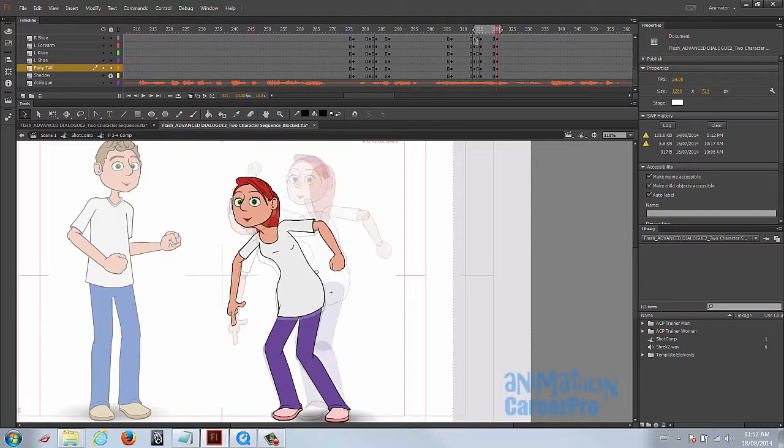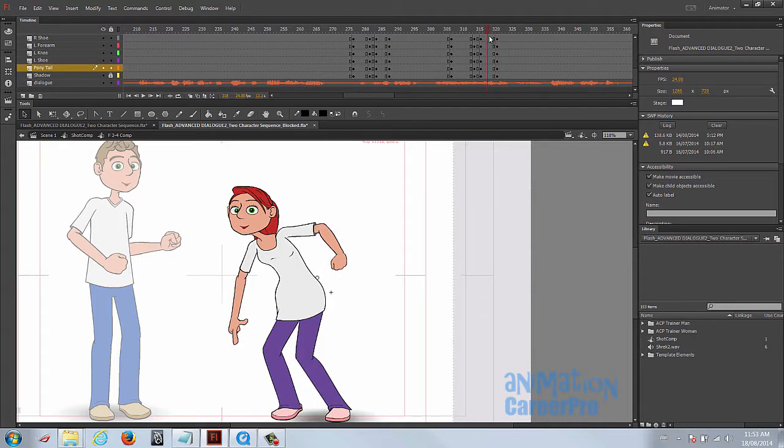You can see here's all 3 drawings basically. So this is the anticipation up here, and you can see where the chin is lower here. This is the overshoot, and then this is the settle. So she's going to hit this pose right on the A in "married." When you married me, she should pose right down on the A in "married." So I think it's actually a little off here, but this is blocking, and we can just slide the keys over to make sure they're in the right place.